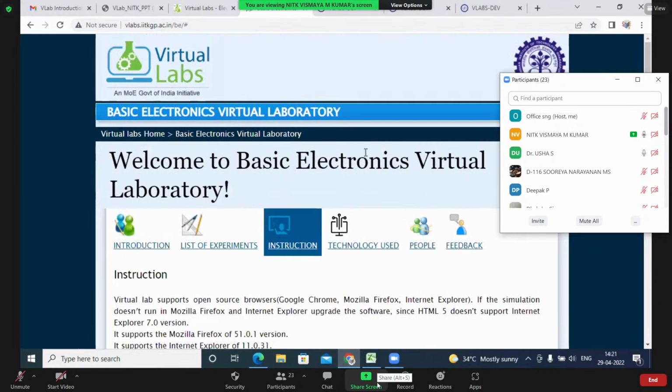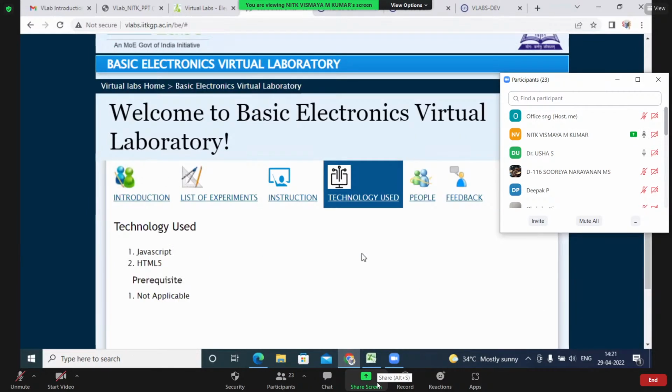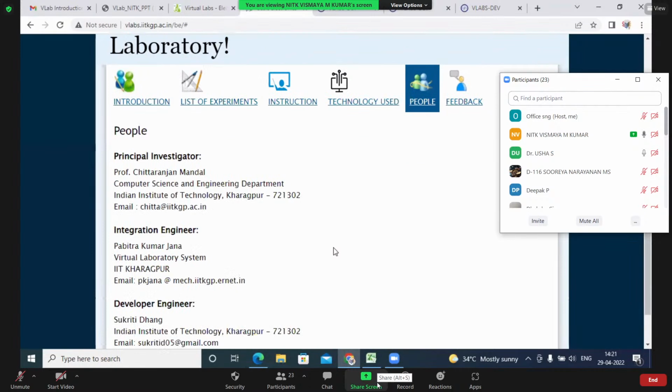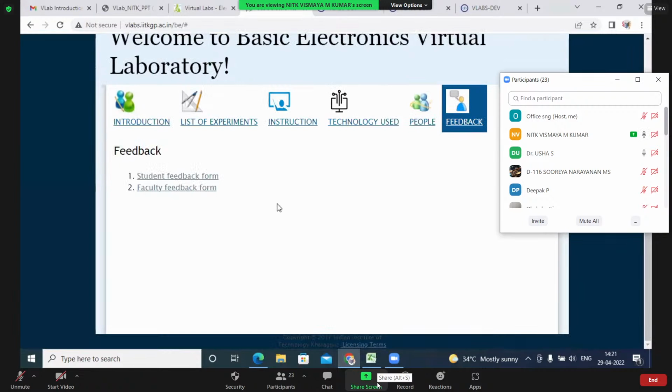JavaScript and HTML5 are the technologies used to develop the lab. You can contact the people involved in developing these labs directly for any query. In the feedback section, you can provide your feedback, which helps you and others.